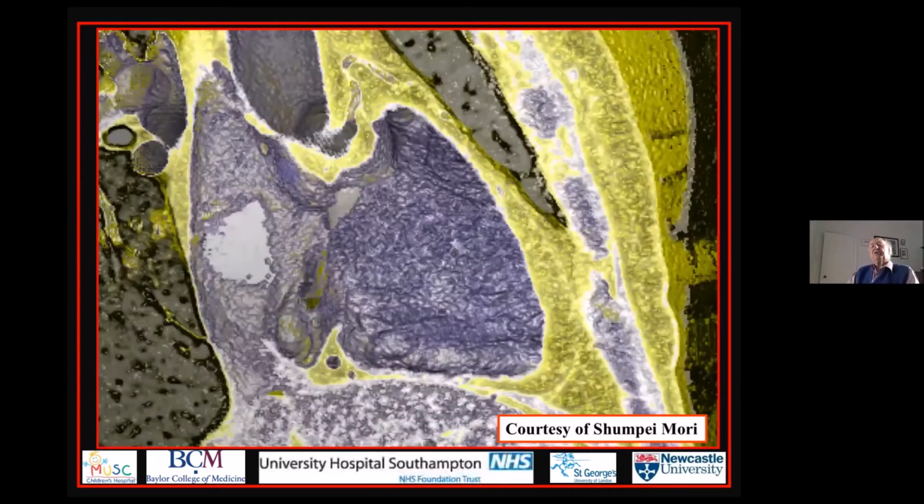So I'm going to illustrate that to you with other things that you are very familiar with, the ability now to show anatomy using computed tomography. I've been involved in this for several years now with a very good friend and colleague called Shumpei Murray. Shumpei came to visit me several years ago, and at the time was working in Kobe in Japan. He's now working in the University of California in Los Angeles, and he is a wizard at manipulating three-dimensional data sets.